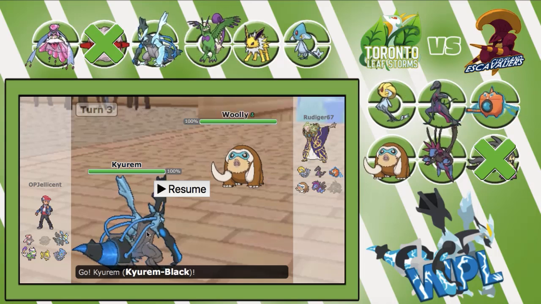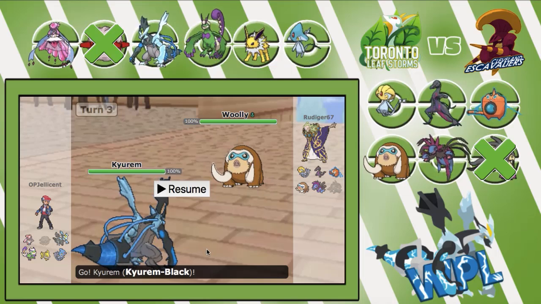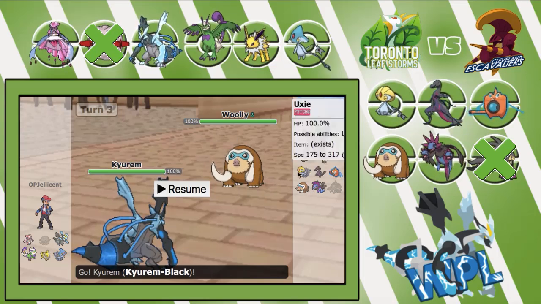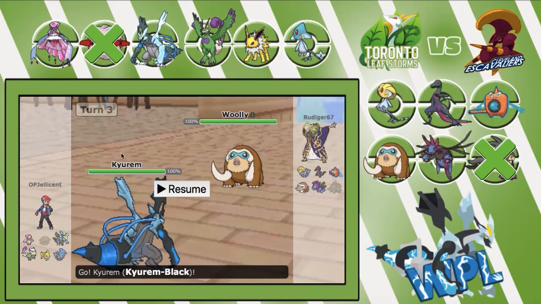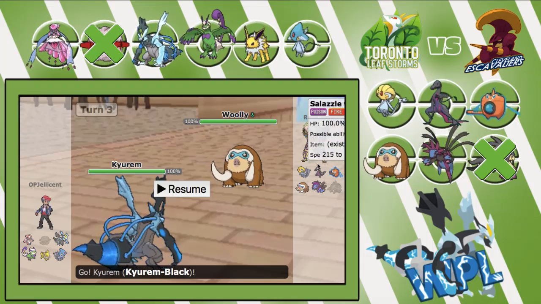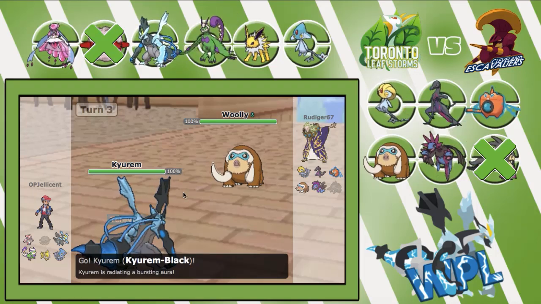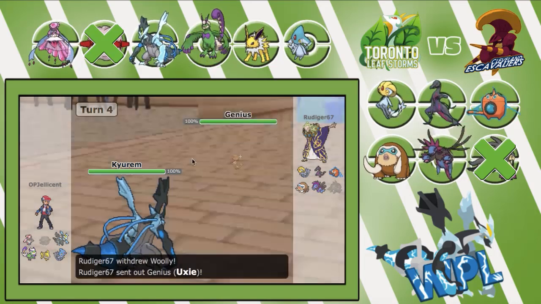I figured either way, because obviously Terra Volt prevents Thick Fat, I could go ahead and bring out Kyurem-Black this next turn, and his Ice Beam switches are not very great. If he goes Rotom-Wash, that's damage for Deontay, which is absolutely amazing. So Salazzle has no way to OHKO me, and obviously nothing else really wants to come in except for Uxie, which he's going to be bringing out here, obviously. It is his best play.